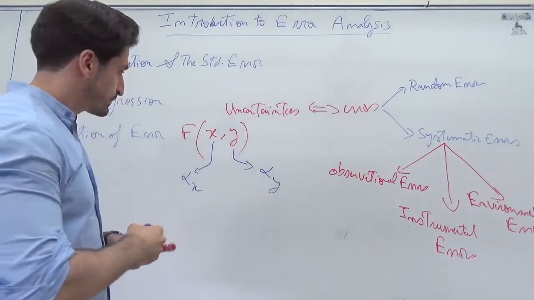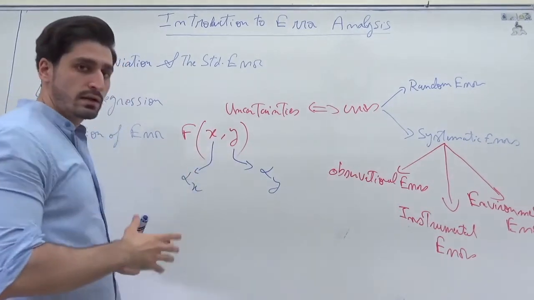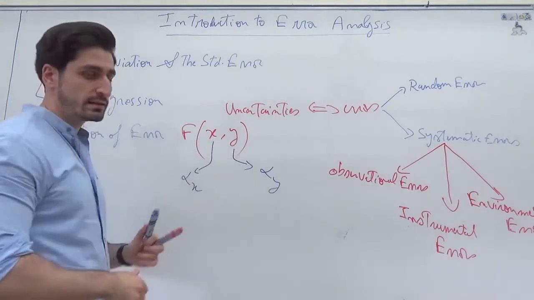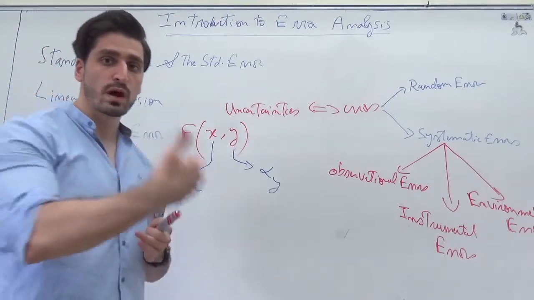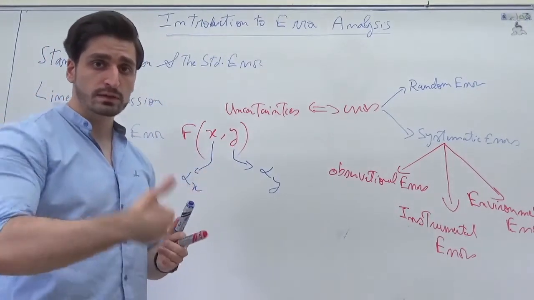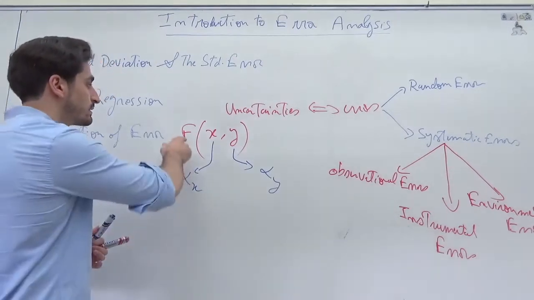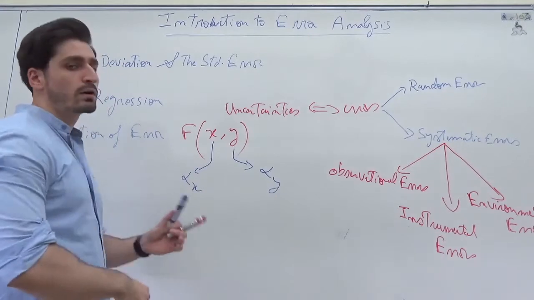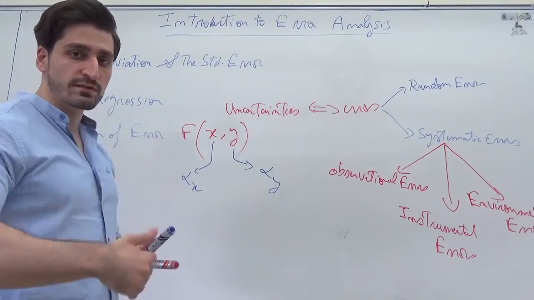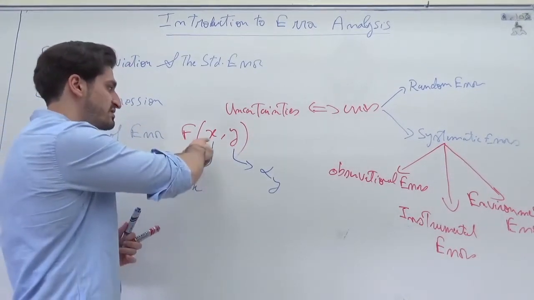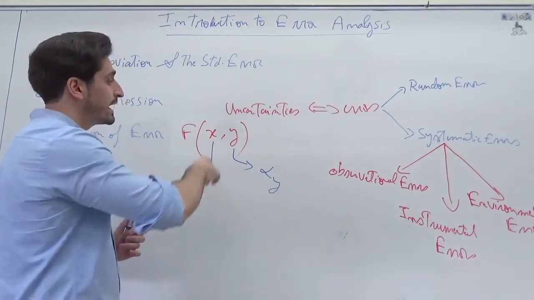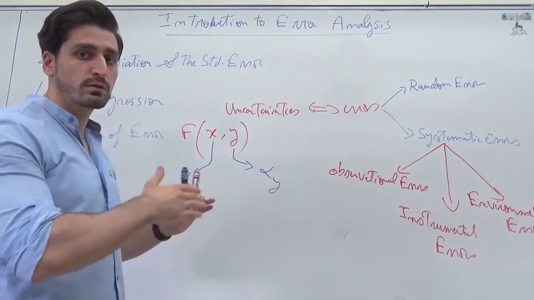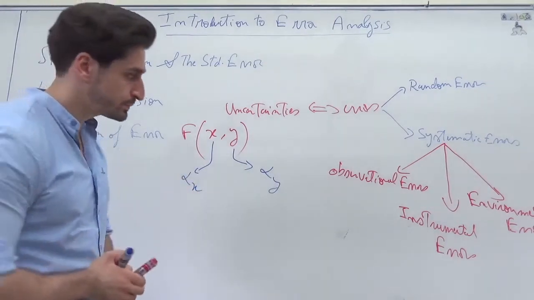So in that case, the error on f is going to be what? The error on f is going to be dependent on the errors on x and y, meaning that the error on x and y is going to propagate. It's going to add up in order to form a new error on the main function f. And in order to find the error on the main function f, we are going to be doing partial derivatives of f with respect to the first variable x and with respect to the second variable, which is y. And later on, we are going to be dealing with that case in depth.